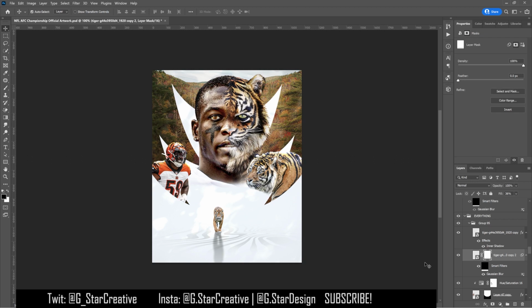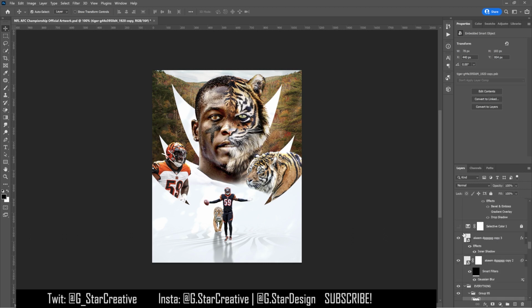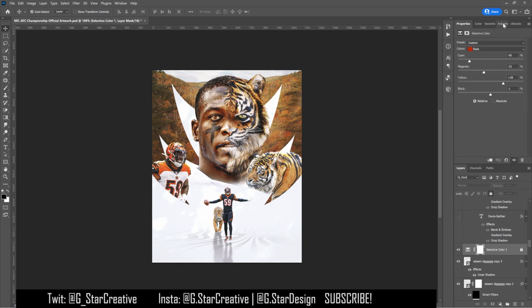So that's a layer mask on the actual layer, where over here it's a little bit softer and over here it's pretty deep. Then the same inner shadow is on the top of the tiger, and I did that same shadow concept for his player. He's in a sort of jumping, hopping little step here. So again, it's a stronger, sharper shadow closer to him, and as it gets further away it gets softer and not as dark, and that same inner shadow is on him. Now I tweak the color of the whole graphic using the selective color, and I just go down the line and tweak it to the color I want.